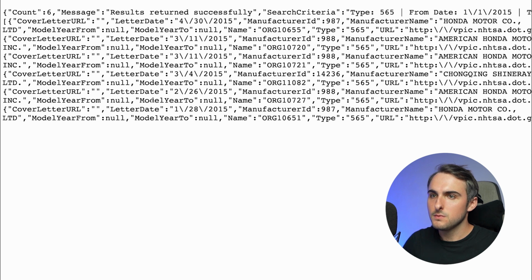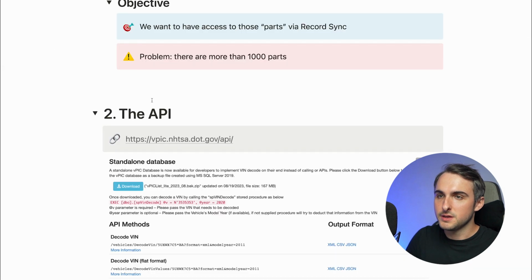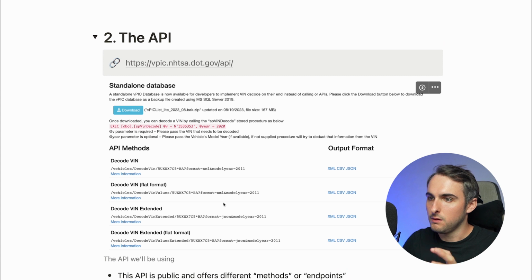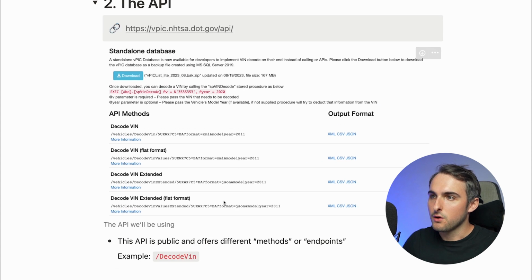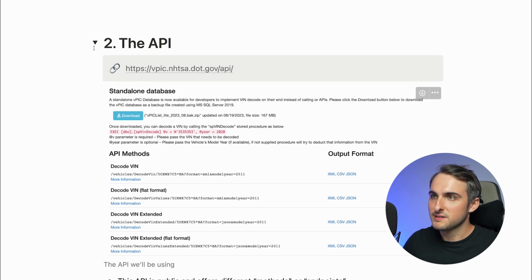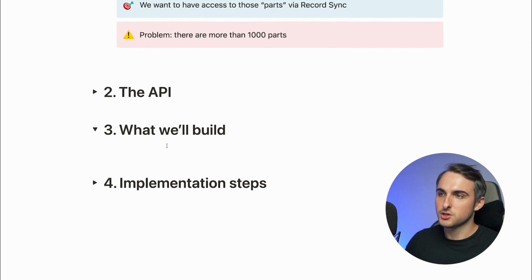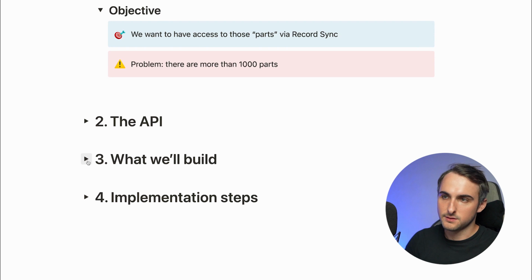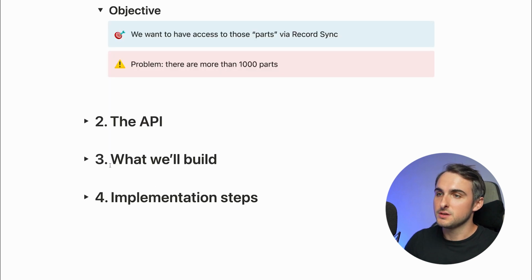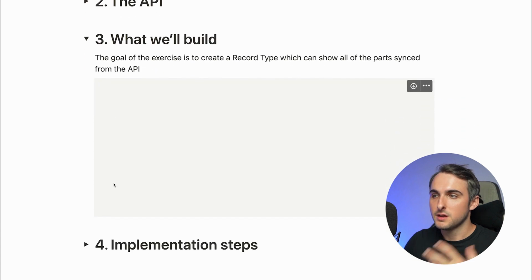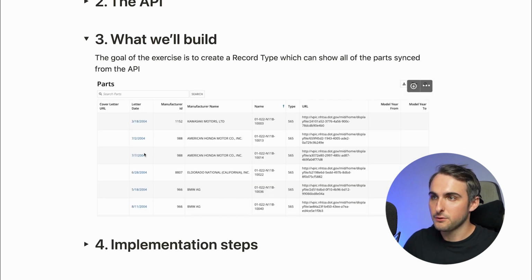Cool. All right, so let's go back into the little guide here. What we're going to want to do is build a record type that displays the information that we've just seen here.